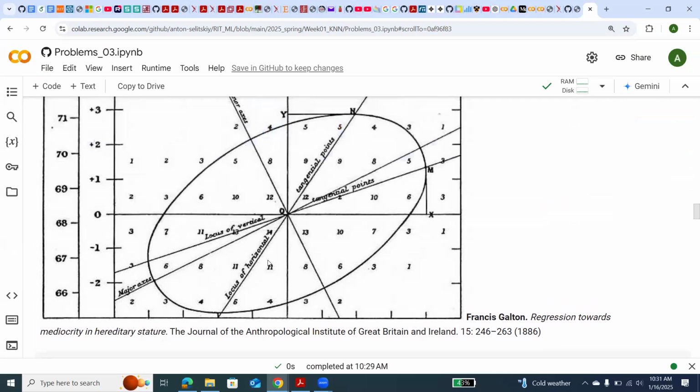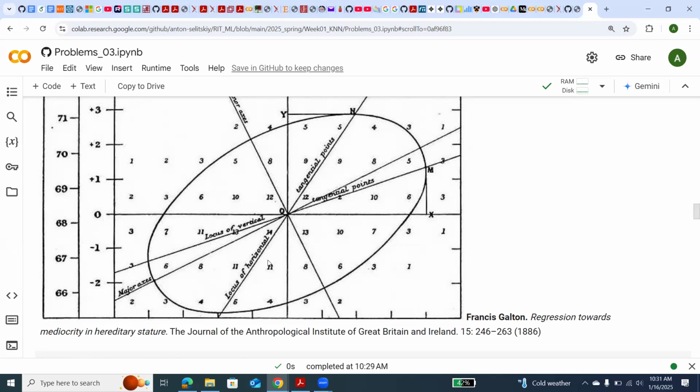So he collected information about the number of children, the height of parents, and the height of children. And he came up with this plot. I'm sorry, I don't remember which axis represents the height of parents and which represents the height of children. I believe this represents the height of parents and this the height of children.